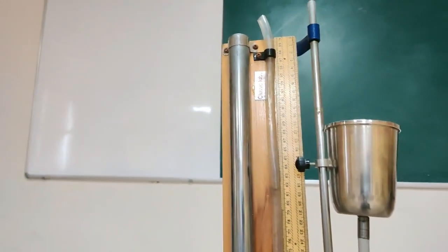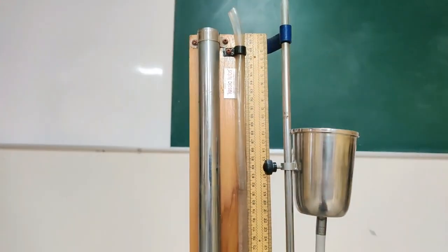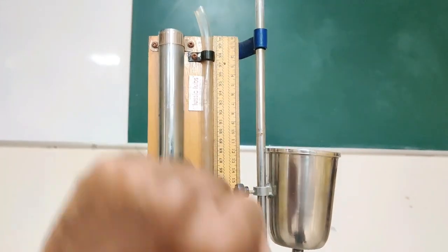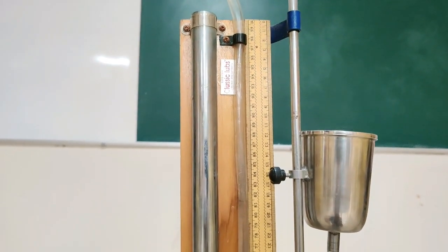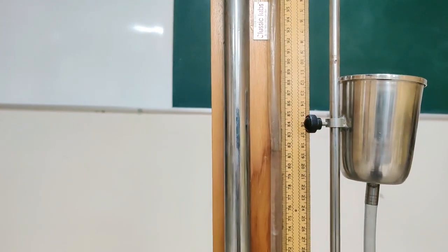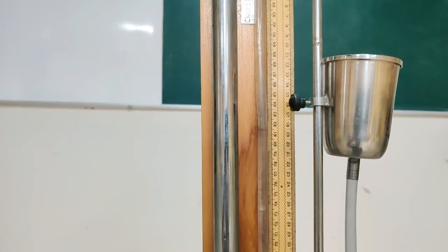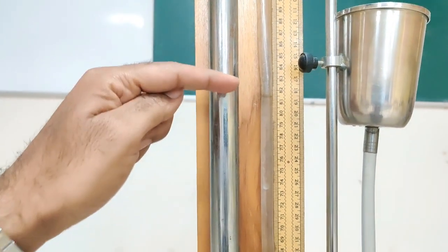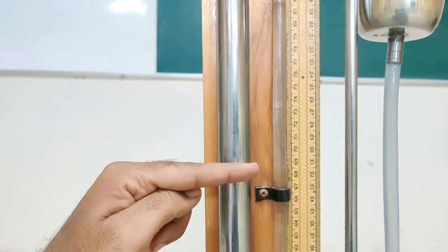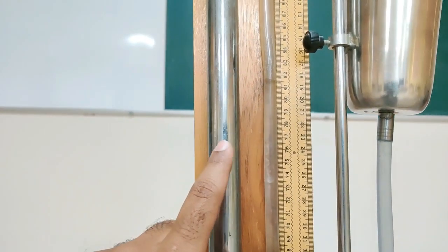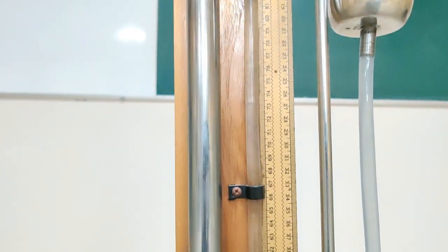Okay, what is the use of this? Now look, we want to find the resonating length here. In this practical we have to find the resonating length. So we need to find what the level of water in this steel pipe is. That is what we want to find. But we can't see where the water is inside, whether it is up till this point or this point or this point. It is not transparent. So to see the water level inside it, they have given us this transparent glass tube, right?